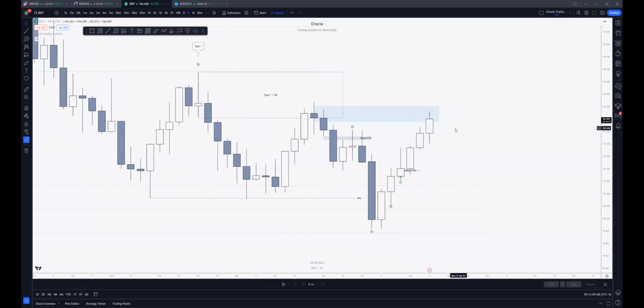Now, don't take this as fact because it's not. It's just basically a form of mental preparation for me to understand that there's a possibility now that we've hit a higher time frame POI, we've had a draw on liquidity, we've had consecutive bullish candles. There's a pretty real possibility that we start to go into a ranging market. So why would I want to push with that in mind, right? Why would I want to push?